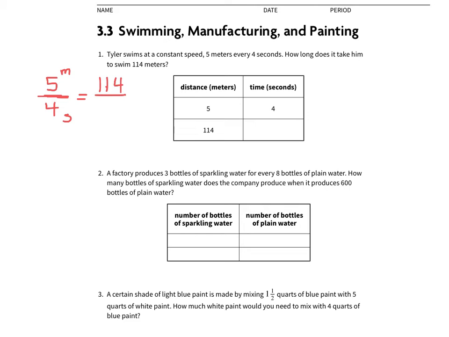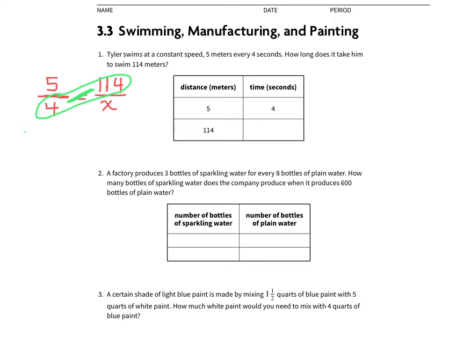I don't know what that is. I could call it question mark, or I could call it X. Let's introduce a variable here. Now the little M and the S that I put here, they don't mean anything. They were not variables. Those were just labels. All right, so here's what cross-multiplying looks like. And it's really the same thing we've been doing, but we kind of shortcut it a little bit. What we're going to do is, see these 2 numbers that are diagonal from each other? We're going to multiply those together. 114 times 4.